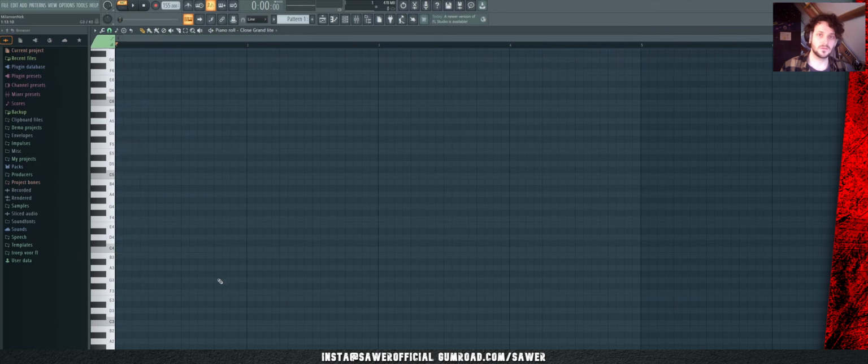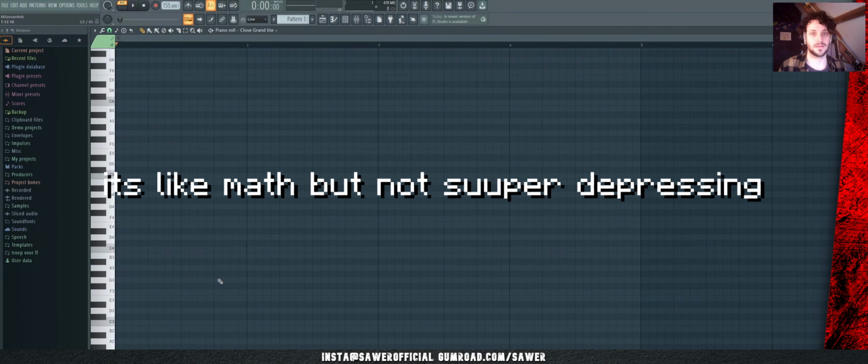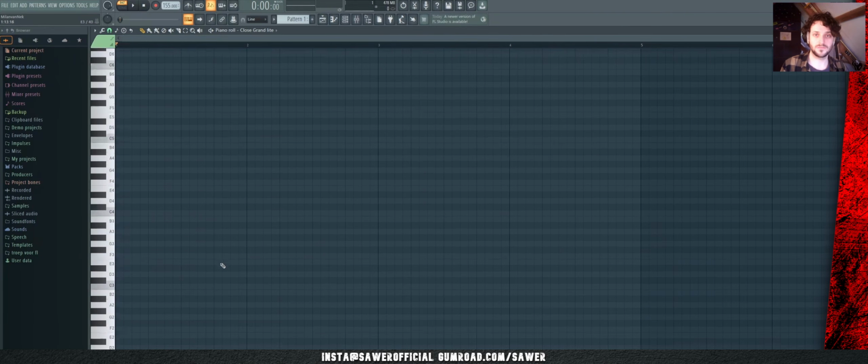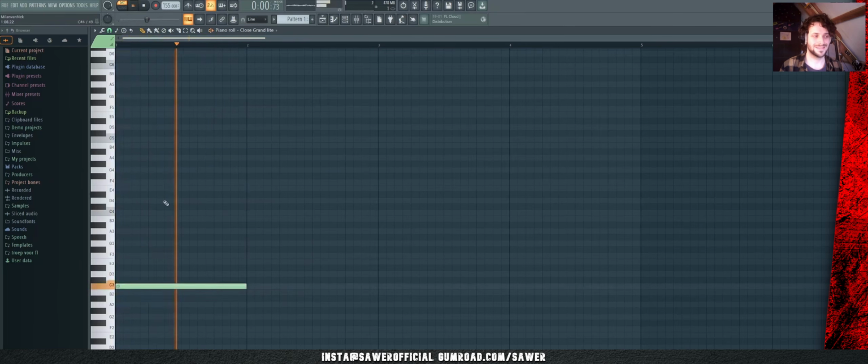How would you make these? Simple. By counting. We're gonna start with the bass note. A bass note tends to be a lower note that just sounds nice, right? So for example, yeah, I'm feeling this one right now. It feels nice. So I'm gonna go up by a couple octaves.